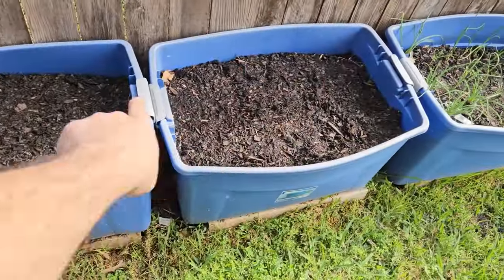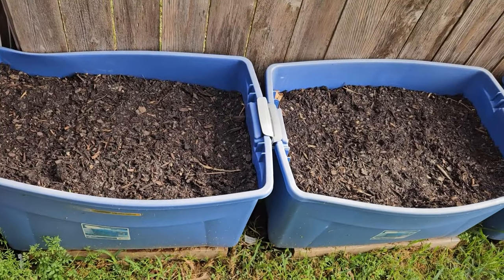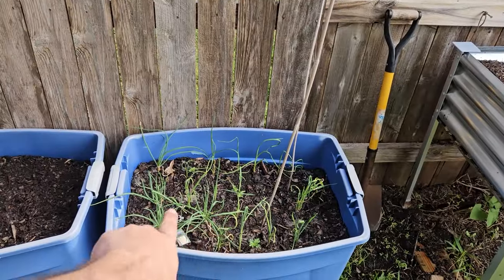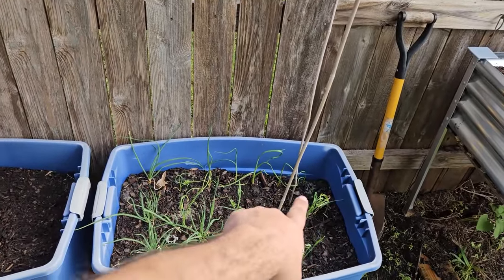We start where we always do right over here. I've planted potatoes in both of these bins about a few days ago — nothing's popping up yet, but I fully expect in the next week or so to start having potato growth. Garlic and shallots in here — these are the garlics from the experiment I did over the winter and they're still doing good, not as strong as those other garlics I'll show in a minute, but still doing really good.